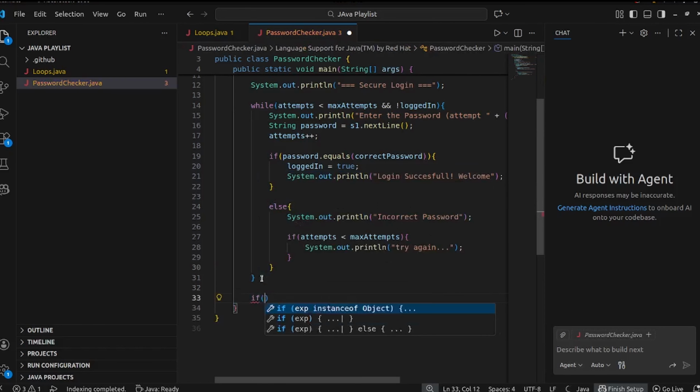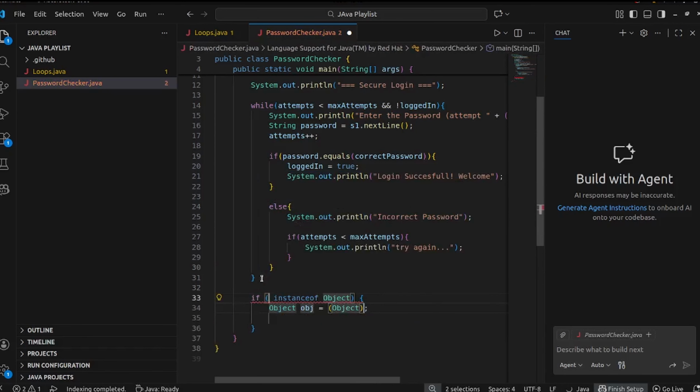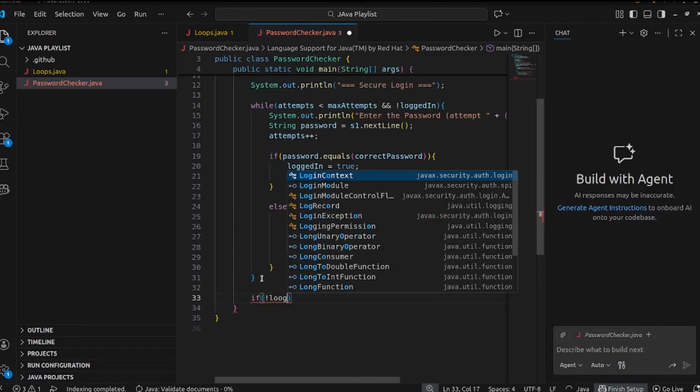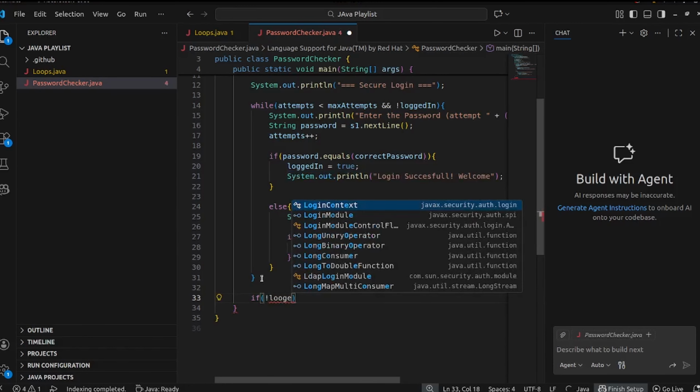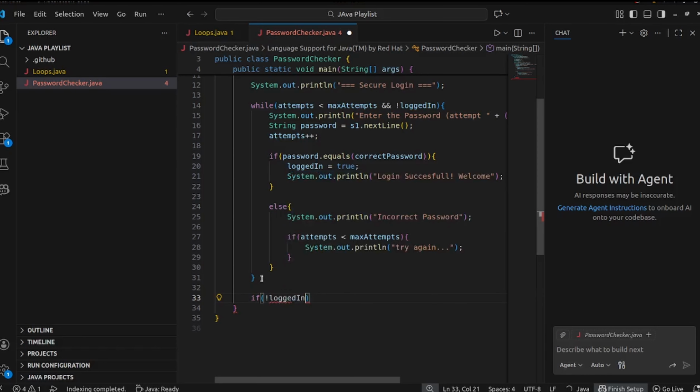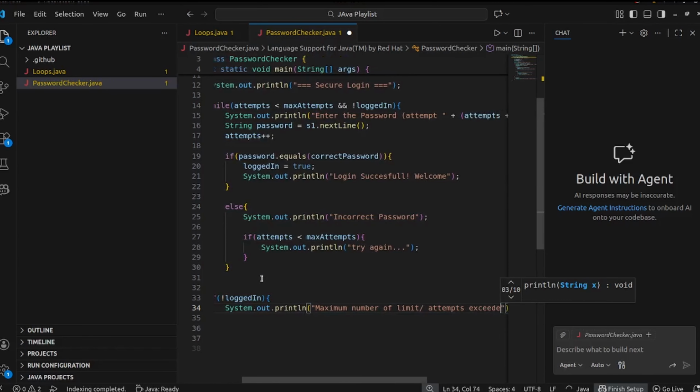After that if not logged in, that means if it is not logged in, we have to print maximum number of limit or atoms exceeded.